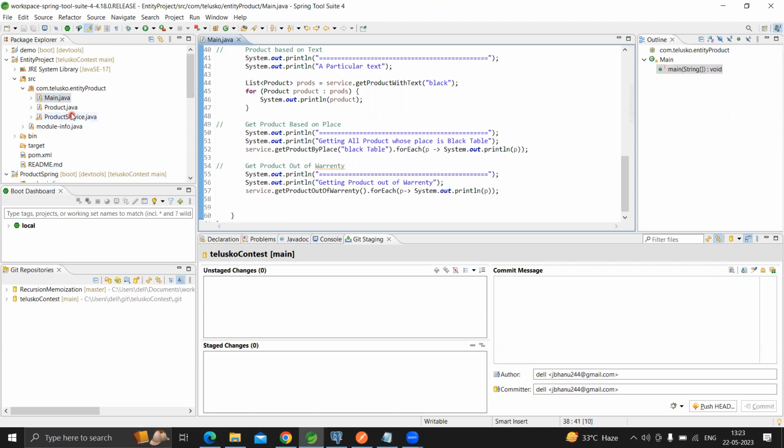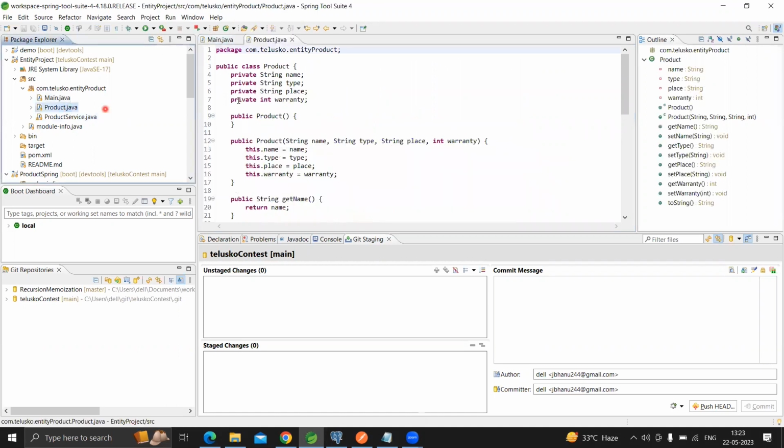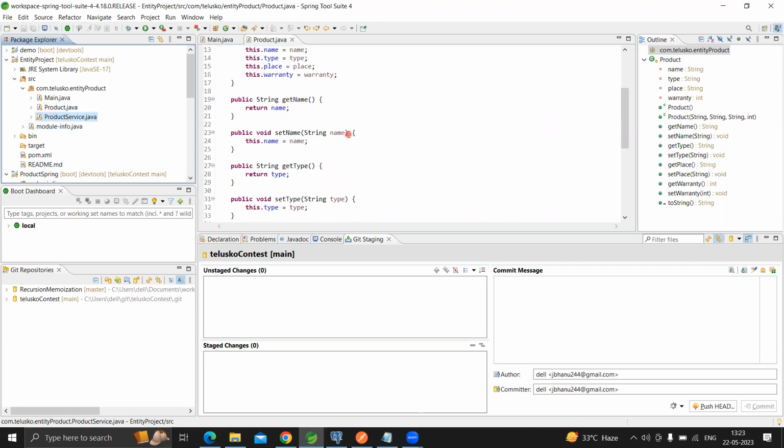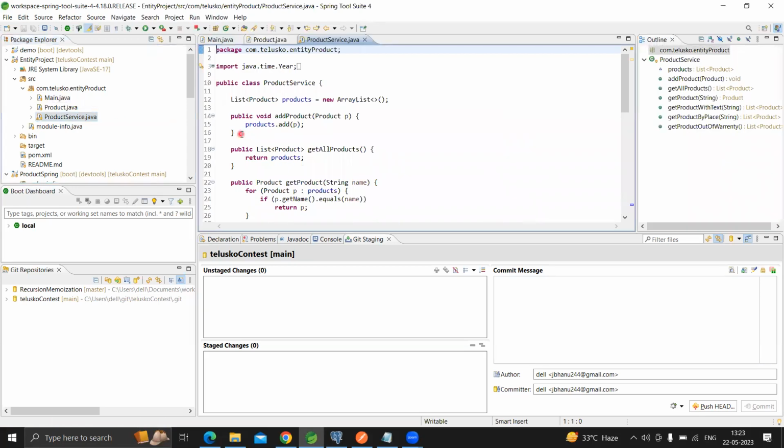Okay. So for the same application, what we have done, we have created one product class, and we have attached the attributes named name, type, place, and warranty. And we have performed all the operations like fetching the list of products or adding a product in the list.